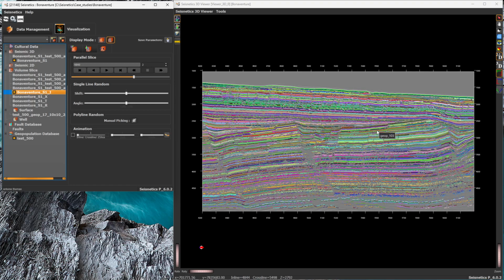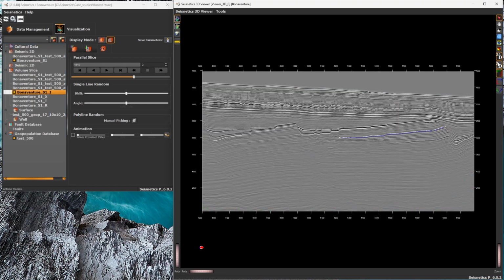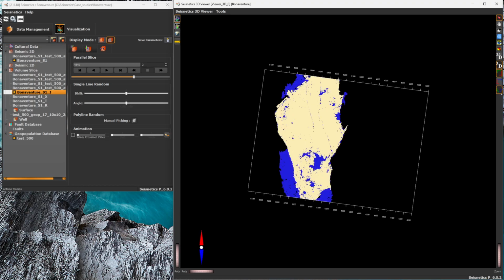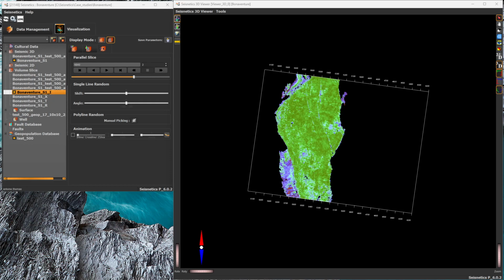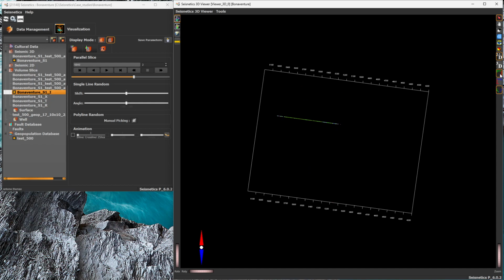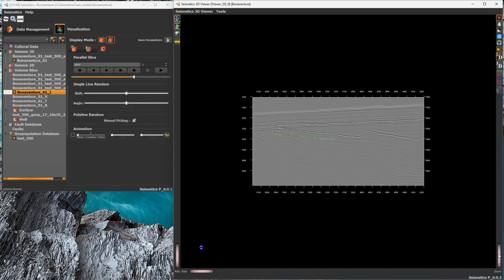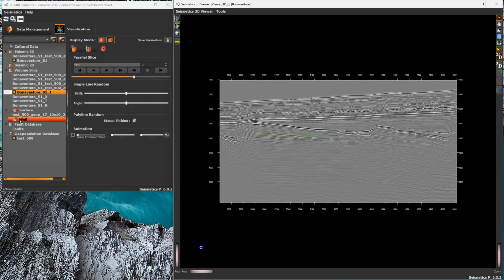If I click on any of the surfaces, for instance, and I put it in 3D, we can already see that there are some zones with faults. So I'll put this in 3D. We can already see some footprints. And so the idea is to extract these fault polygons and then to build the fault planes out of these.